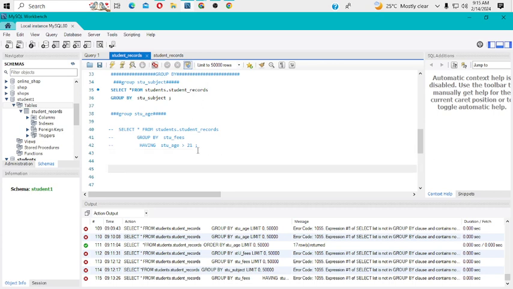So for the top, I'll just give an example here. The top clause is used when the database has many records, and I don't think our database has many records, but we'll just use it.